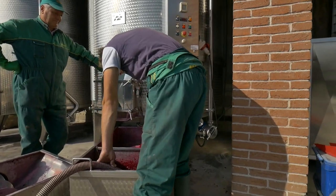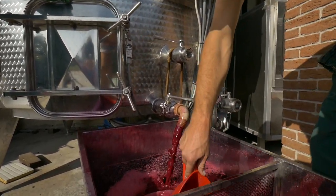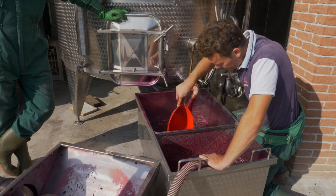Racking is the phase when the liquid, now almost finished wine, can be separated from the solid matter, the grape pulp and seeds.